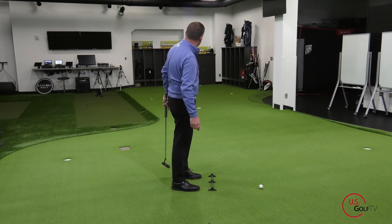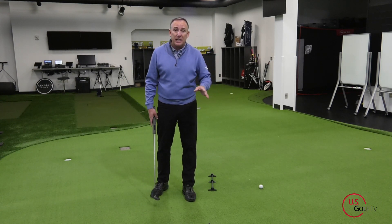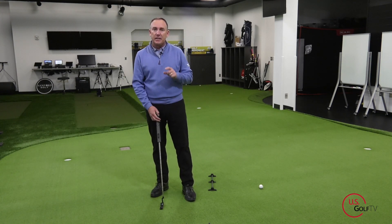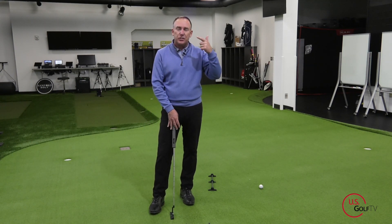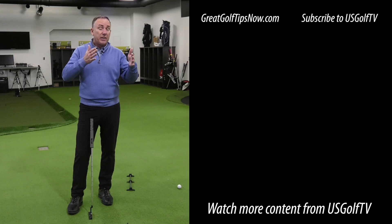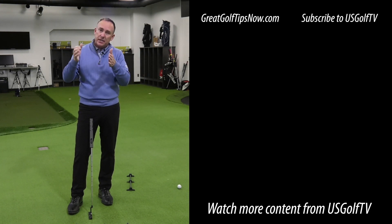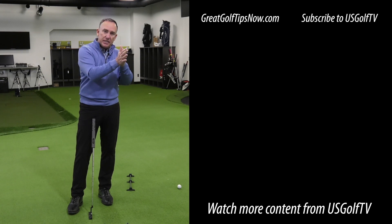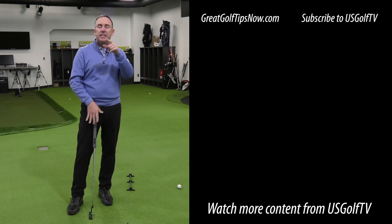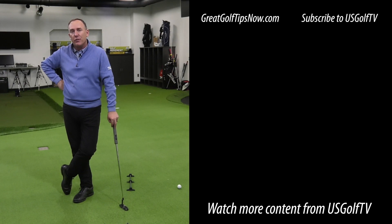Okay, perfect speed there. The key to good putting and not three putting is distance control — lag putting. Get set up right, be consistent every single time, and think of the analogy: get that putter to the speed it needs, just like getting your car to merging speed, so that as the putter comes into the ball it's maintaining its speed — not slowing down, not accelerating — just maintaining. If you do that, your lag putting is going to improve, which means you're going to see a lot less three putts next time you head to the golf course.